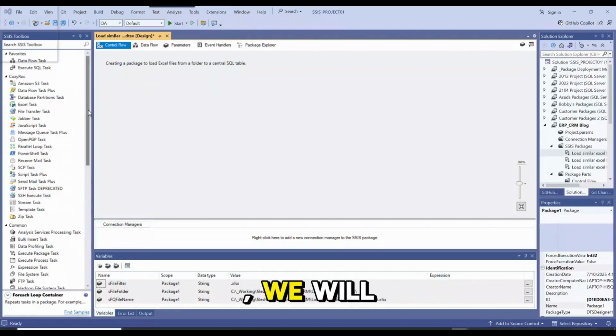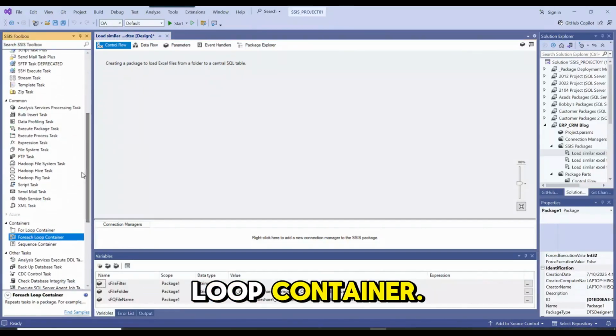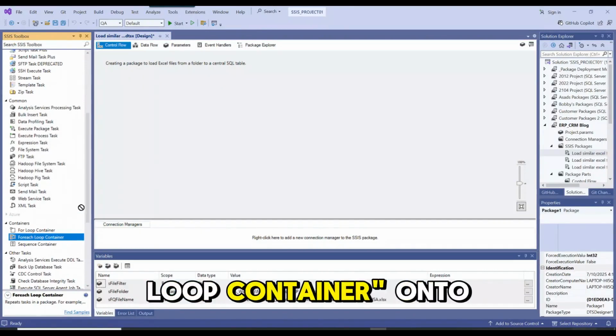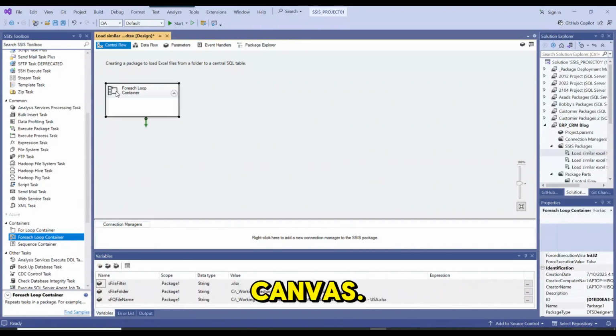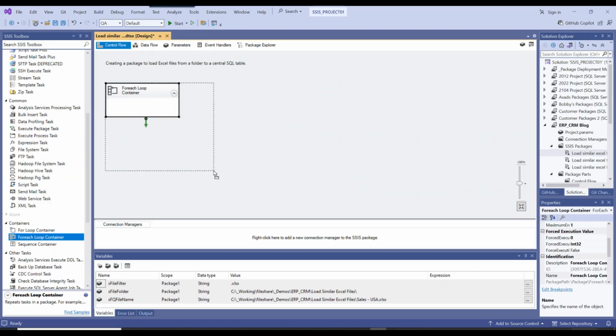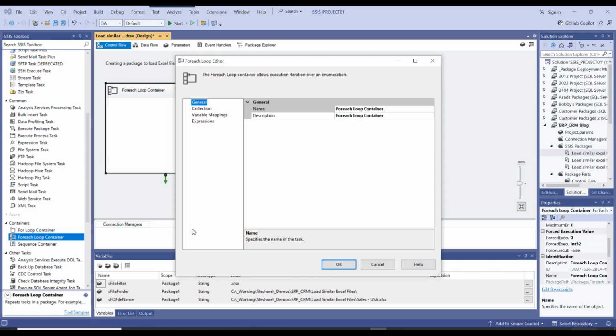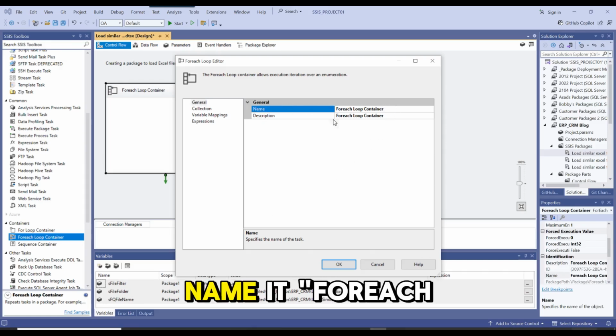For step 2, we will configure the Foreach loop container. Drag a Foreach loop container onto the control flow canvas. Name it Foreach loop container for each Excel file.